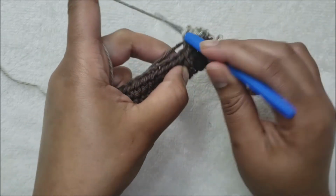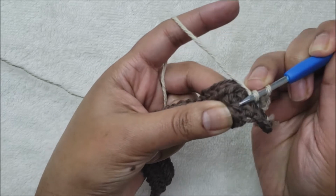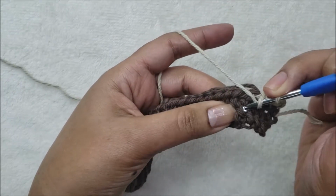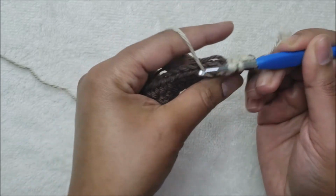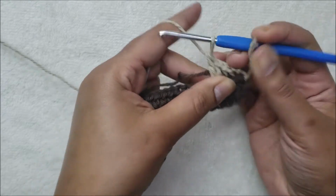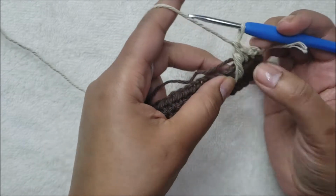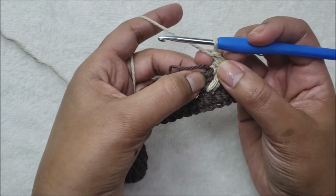Okay, and we're going to work a front post double crochet into this stitch. So you wrap your yarn around your hook like that, enter the stitch from the front, hook the yarn, pull through and pull up, hook the yarn, pull through 2 loops, hook the yarn, pull through 2 loops, just like so. Okay, so that was our 4th stitch right there. So we're not going to work in the 4th stitch up here.